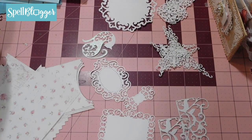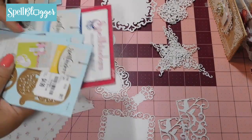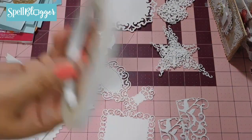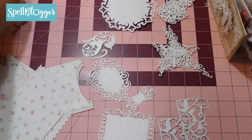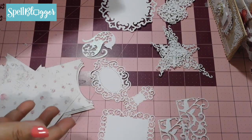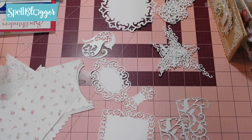So you're going to need those. You're going to need your set of dies, and double-sided tape, and of course glue, your die cutting machine, your scissors, you will need a scoreboard, and this tutorial. So okay, we're going to go ahead and get started.